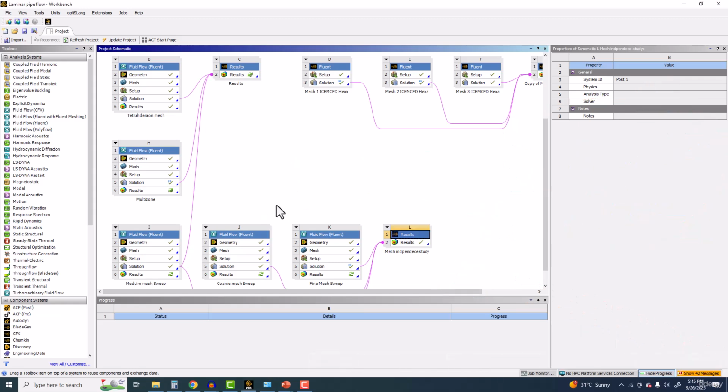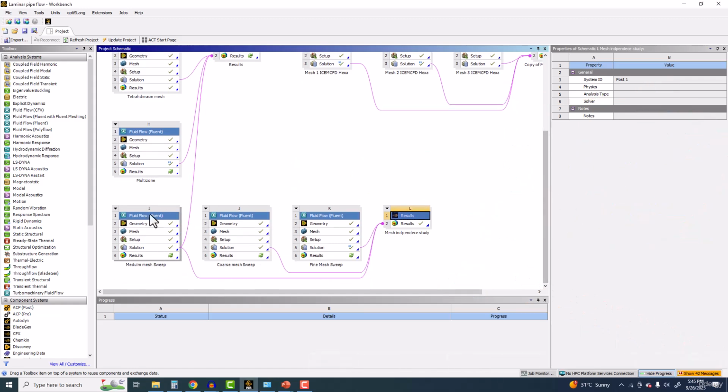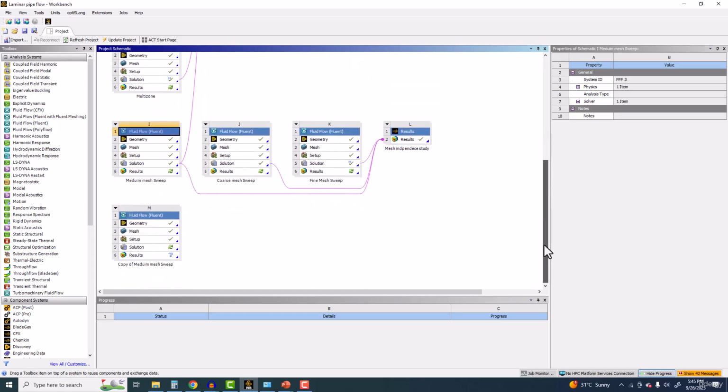Here I'm going to use the medium mesh file, and I will click on duplicate. First I will go with the half model, then the quarter model, and then the next cases. I will be plotting the center line velocity, the pressure drop, and the relative velocity profile. These three things should give us a fair idea, and you can also plot the skin friction coefficient. Okay, in the geometry, double click here.